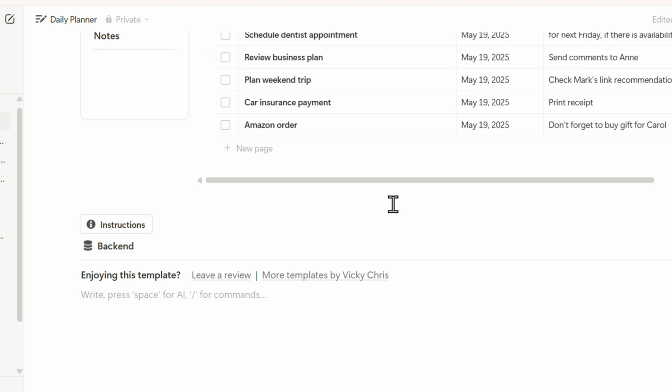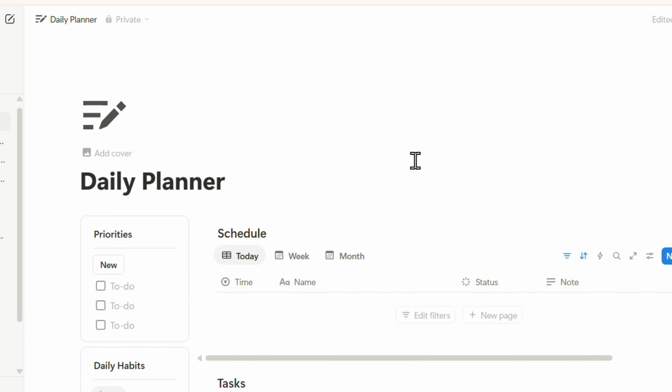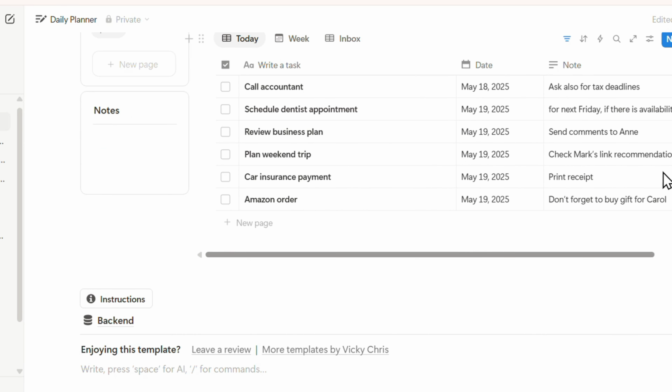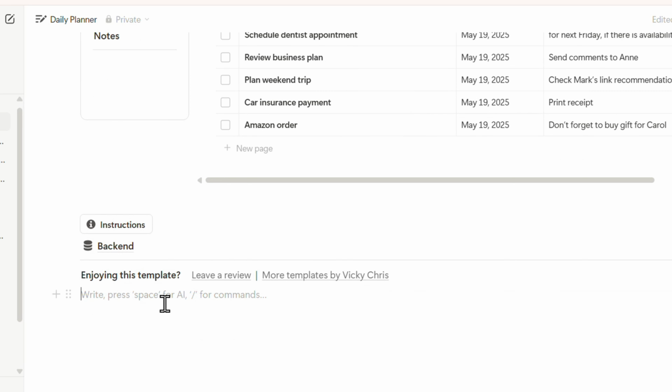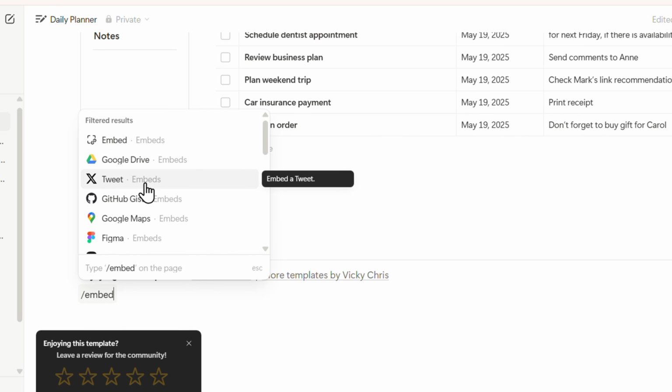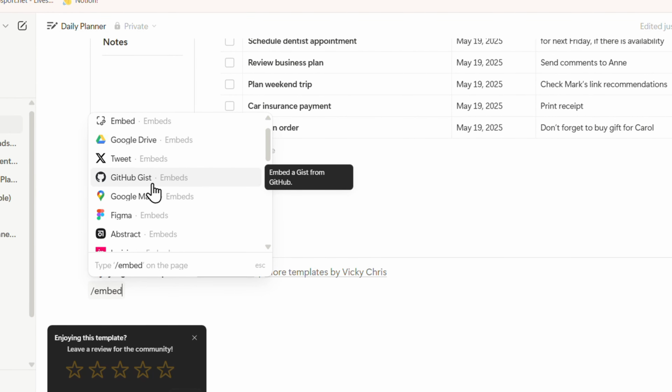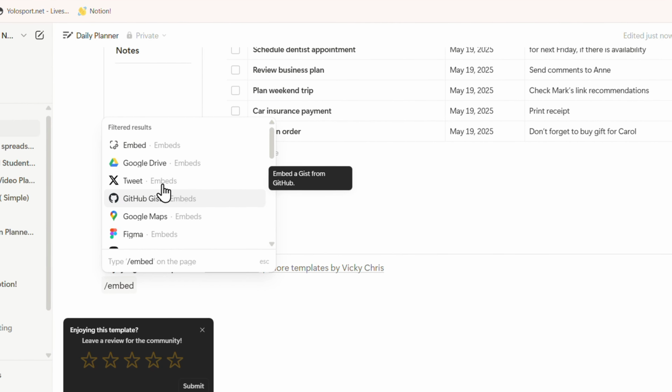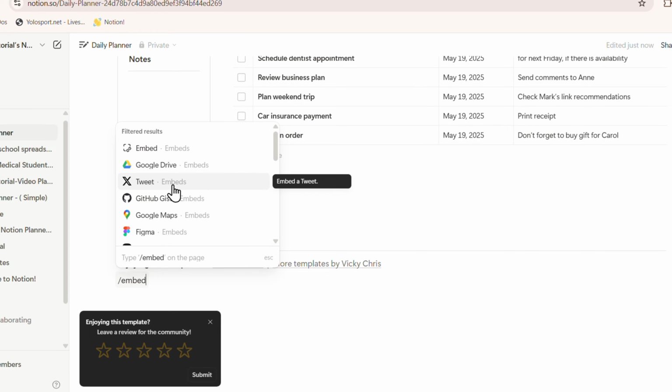Now, you may wonder, okay, once I have that account, how can I use or put Gmail in my Notion page? It is very easy. So once you're on any page that you need and you upgrade to that, you want to go ahead and type the forward slash and type the word embed. And here you will start to see all of those applications show up here. So you'll be able to find your Gmail in the list as well. So you can easily go ahead and connect to it as well.